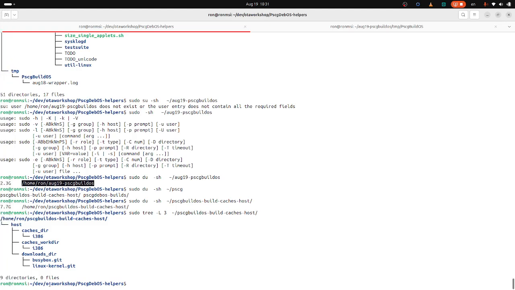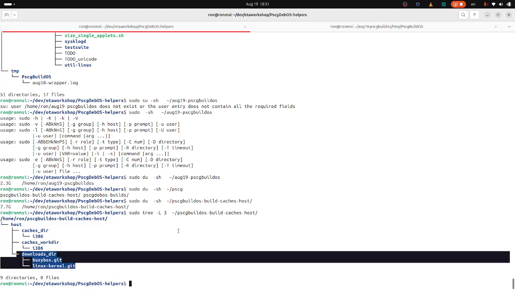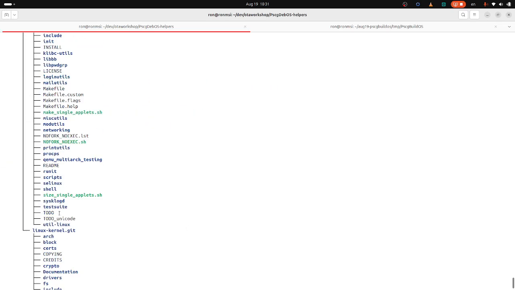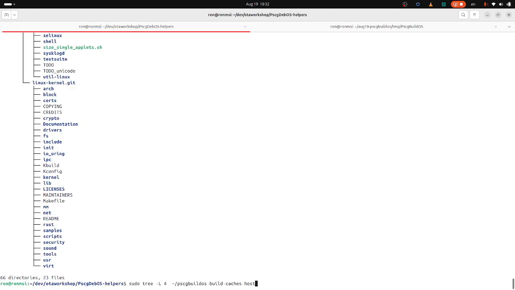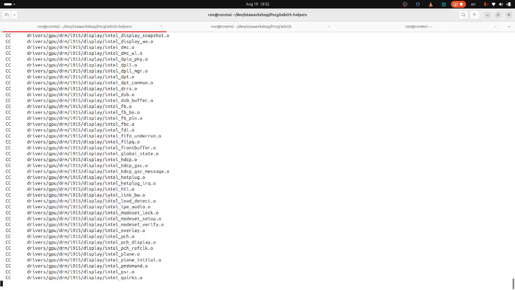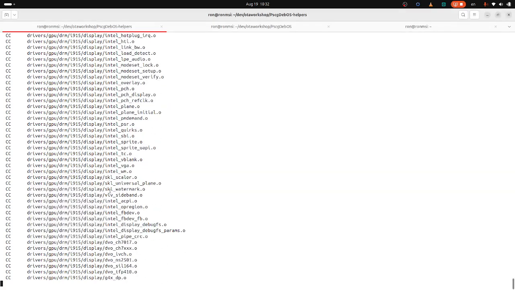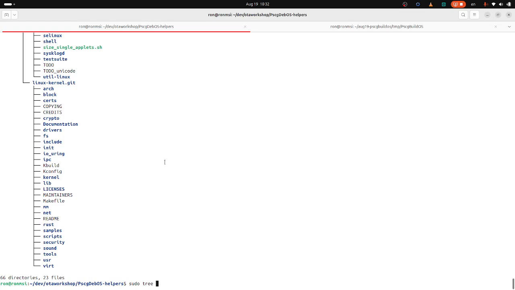So here we have these things here, and we have the downloads here, where we're going to have the Linux kernel as well. Sounds familiar, right? Looks familiar. All right. And that's basically where we did the fetching and downloads, out of convenience, because then even if I want to delete all the builds but I still want the caches to be separate, then I have them, and we'll cover the other caches enough. So now downloading the Linux kernel took a long time. I didn't pass you through this. Downloading of course takes time, but once you've done that you're pretty much fine.